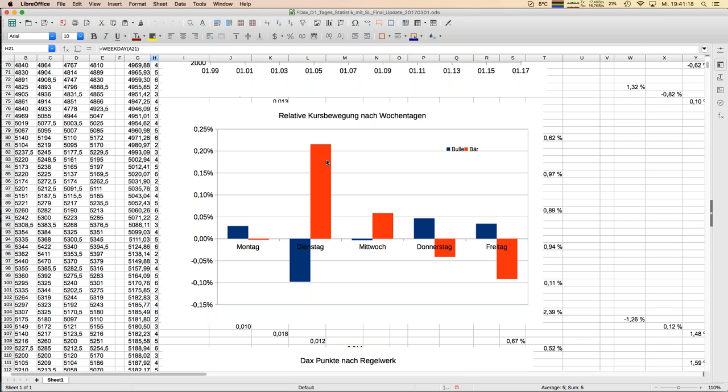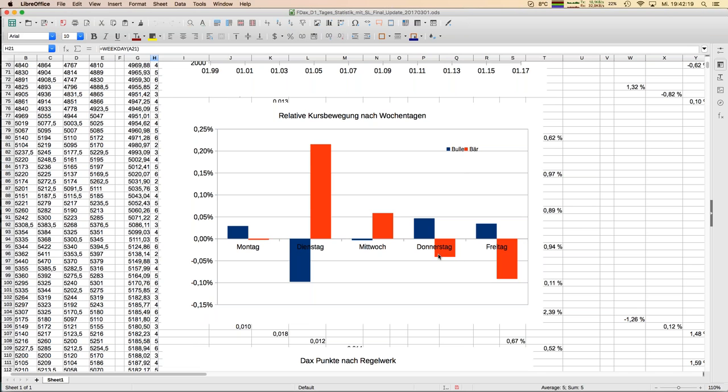So that's maybe a little bit surprising, but you might already have realized just by trading the DAX that you have those, what sometimes is called a reversal day. And you can really prove that statistically by doing an analysis like this one. We will find that Wednesdays, I'm not sure what is the plural of days, but anyhow, we have the same situation. We have to trade to the opposite. So on a Wednesday, being in a bull market, we should open a short trade because it's only close to zero, but it's going to the minus. So we have a bias to the minus and vice versa. On bear markets, we have a bias to the north on Wednesdays.